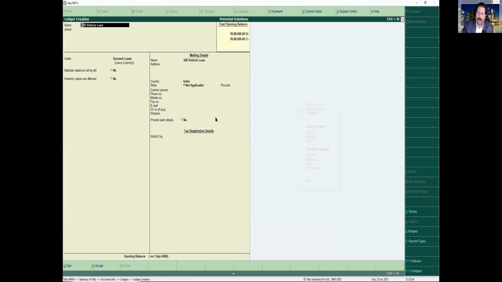Okay, so any account which is not part of your sundry debtors and sundry creditors, the bill wise detail will be available, and then you can go and enable for the relevant ledgers for which you need to track bill wise. So I'm going to come here, and then I'm going to make it as yes.